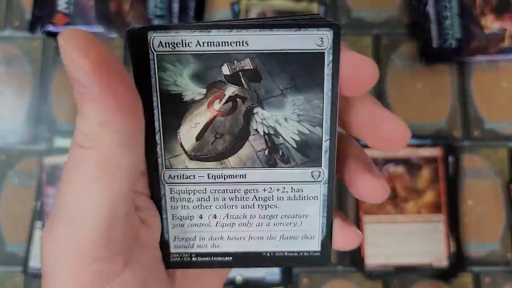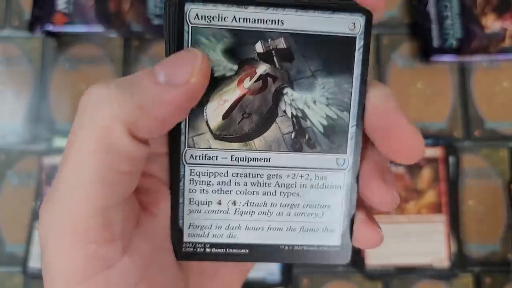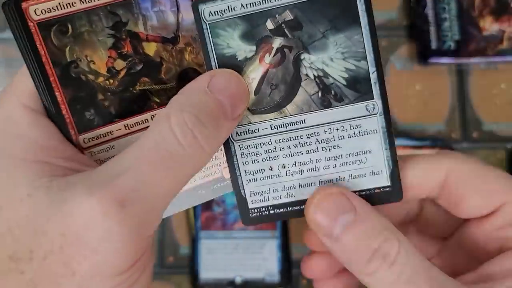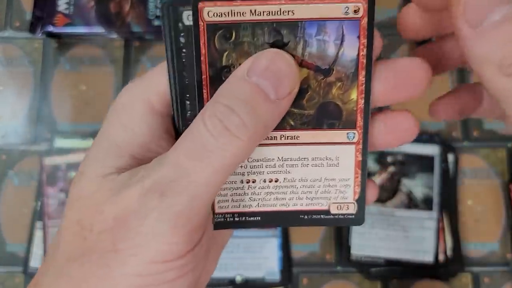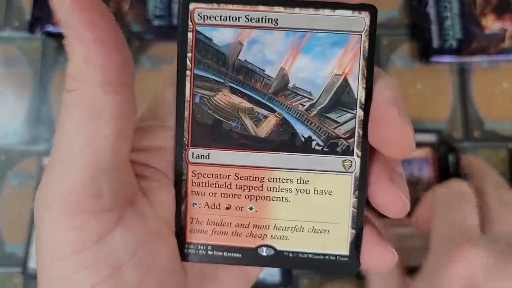It's in here. Ooh, that's a weird misprint right there. Not misprint, but a bad job on the printer. As you can see, yep, not good. Good thing it's only uncommon. That's not worth much. Okay. Cast down and spectator seating.